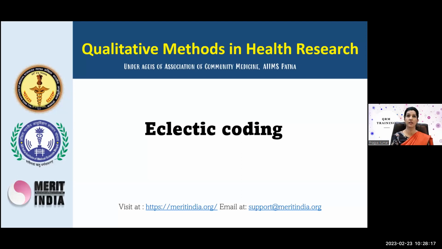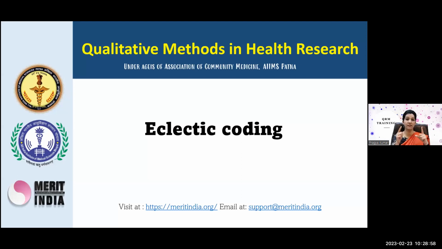Yes, anyone? Okay. So Ria is writing transition between first and second cycle coding. What to add, what to drop, what to review, changing types of code, splitter to lumper. Yes, so reorganizing and reframing. So now what is the difference with the eclectic coding? Okay, I will reserve this question until after I discuss the second cycle coding, because there might be some confusion regarding this eclectic. So there are three terms. There is a term known as the iteration. There's a term known as the cycle. And there's a term known as the eclectic.